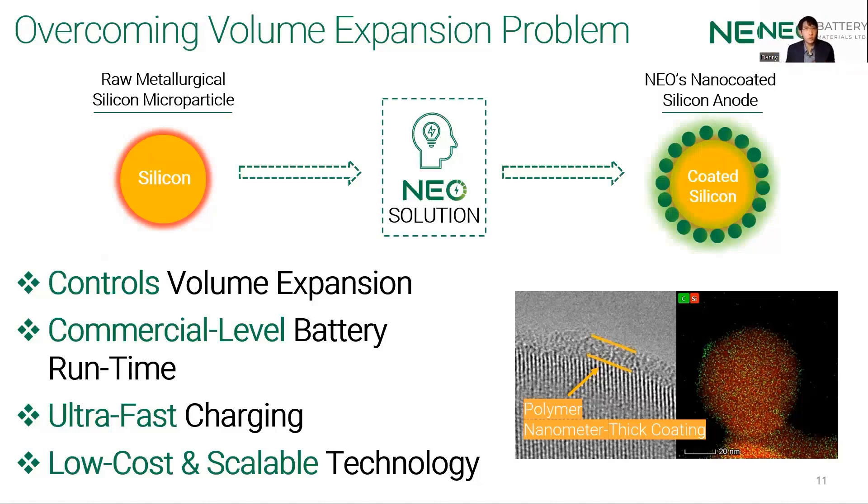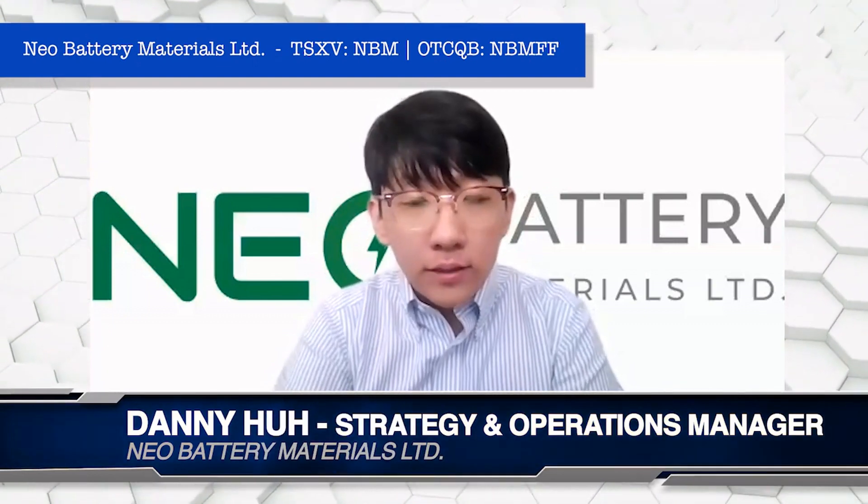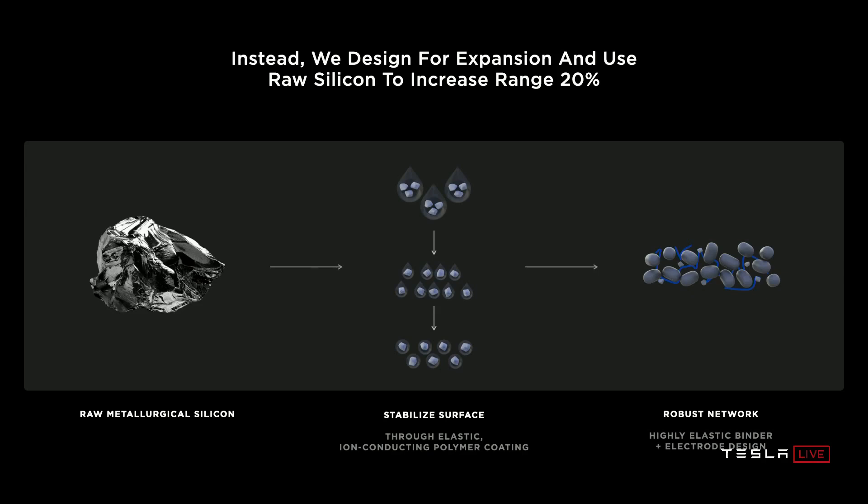What we are able to do is control the volume expansion problem that happens within the silicon. Last month, we achieved uniform nano-coating capability of our silicon anodes. Our silicon anode technology in terms of performance is highly dependent on the nano-coating capabilities and how uniformly the strong polymers are folded on the silicon itself. We have achieved great performance and uniform coating capability on very rigid silicon shapes and structures, applied through a very scalable approach.